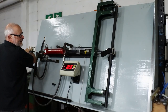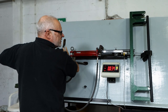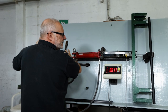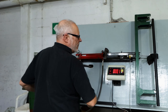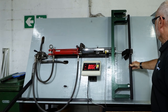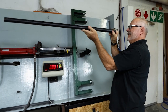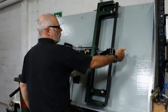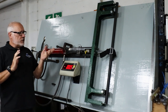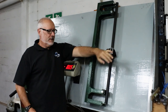1 centimeter. 2 centimeters, we got 64 kgs. I'm going to take it off and see if we've had any flex. I would say we have a bent barrel there. No, not yet. Let's take it further. We're pulling directly on the rail, which is the direction the rubbers would be pulling. Rubbers would try and bend the barrel at that point.